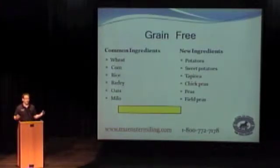And a lot of people say, whoa, 4 to 5 grains, are you kidding me? Well, it's the amount of grain you put in the food. So instead of putting in 1,400 pounds of rice or 1,400 pounds of potatoes, we may put in 250 pounds of corn, 250 pounds of wheat, 100 pounds of oats, and 100 pounds of barley instead of 900 pounds of one ingredient. So you have multiple source carbohydrates, all ranking lower on the glycemic index.